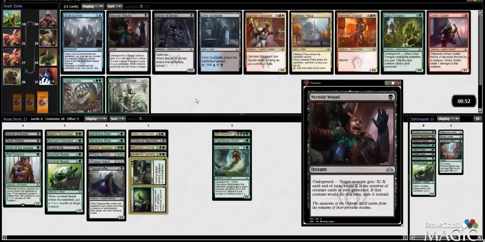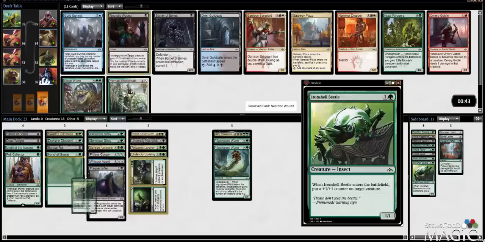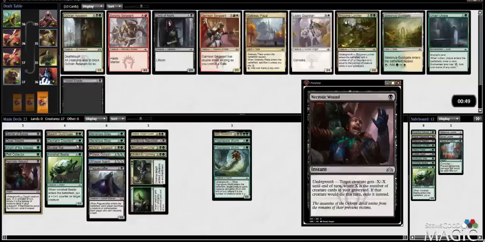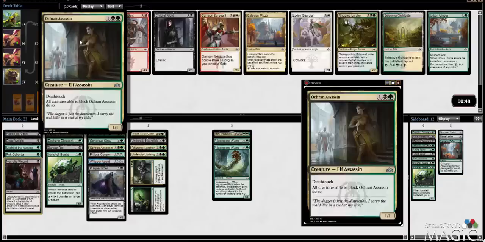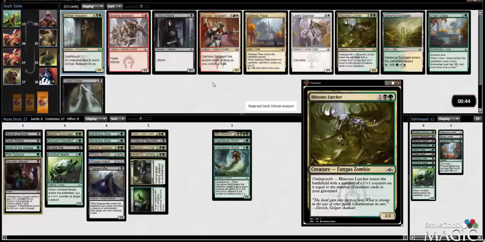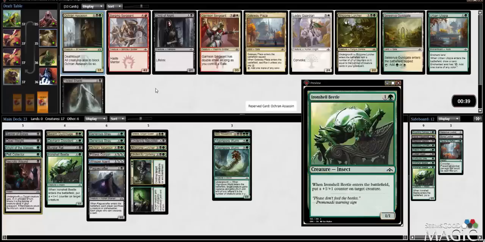Necrotic Wound is excellent. We're gonna take it. And cut something. Maybe just cut another Beetle. Okrun Assassin number 2. What a gift. I love this card. We're going to take it over the Lair Chair. Jeez. We have the best problem you can possibly have. Too many good cards. Maybe we cut the barrier.